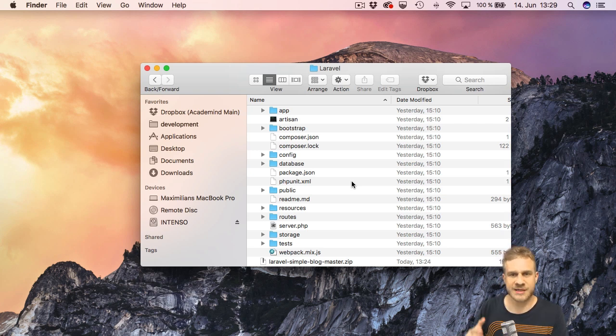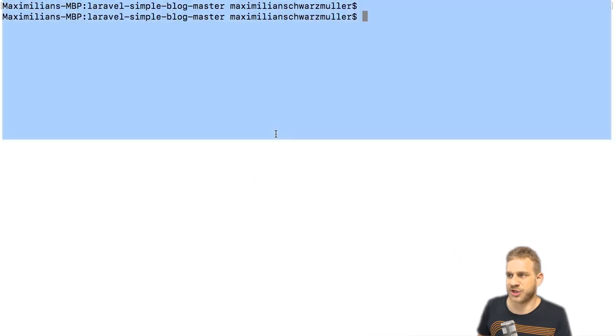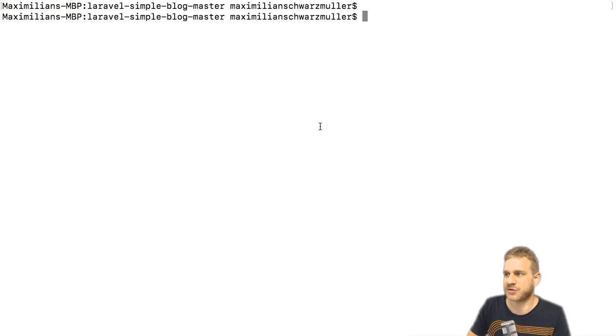That is normal, you always distribute your code or ship it to GitHub without dependencies like these, since you can easily install them using Composer in this case. Make sure you have Composer installed on your machine. Link can be found in the video description. And then in this project folder you downloaded and extracted, you can run composer install.